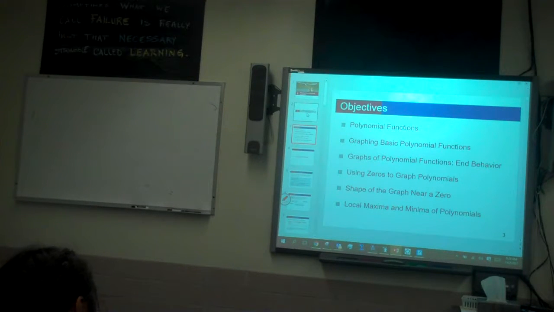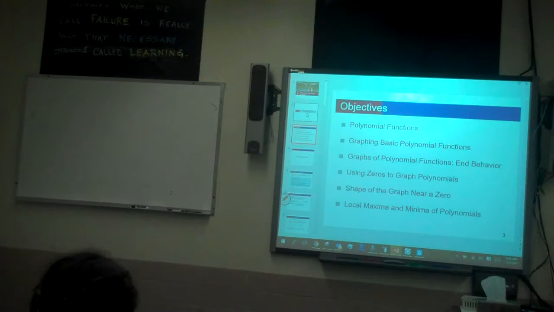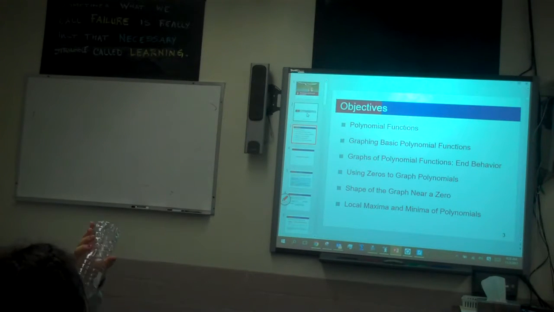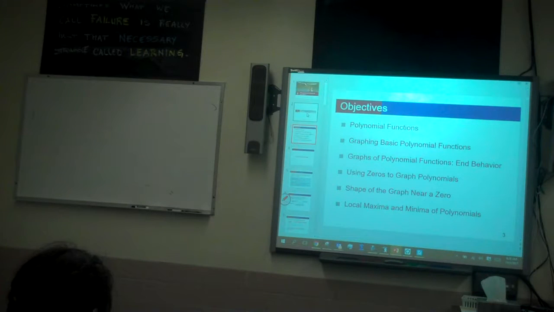But we'll talk about how to graph these things. We'll talk about something called end behavior, which is a very important aspect of graphing functions. Kind of knowing where the arrows, when we graph a function, where we put the arrows on the end of the graph, okay? And how looking at a function can tell us that right away without even having to graph it. Okay. We'll use zeros. We'll figure out how zeros develop for polynomials, where we graph them, that kind of stuff.